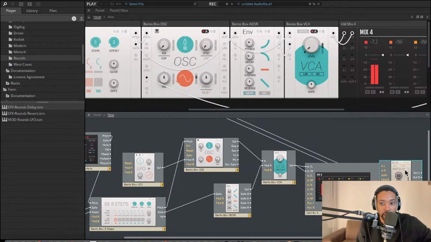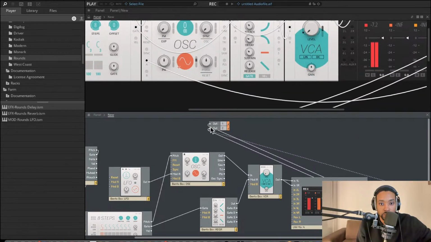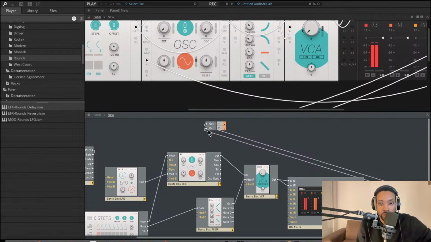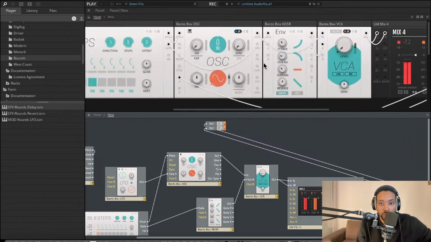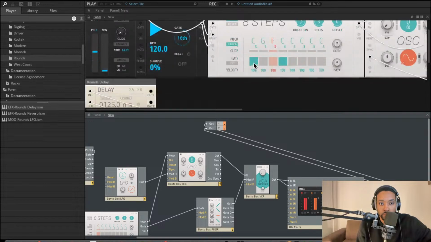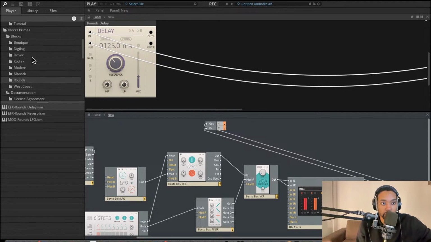Let's add in some delay. And a little bit of distortion.